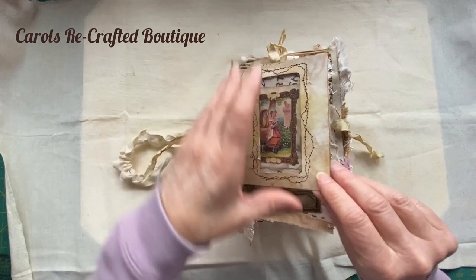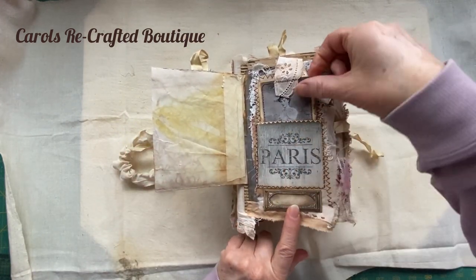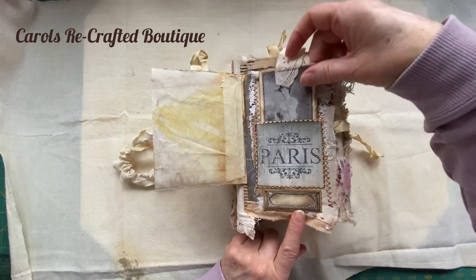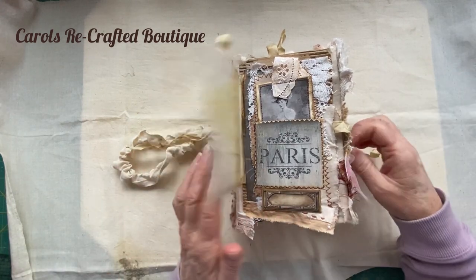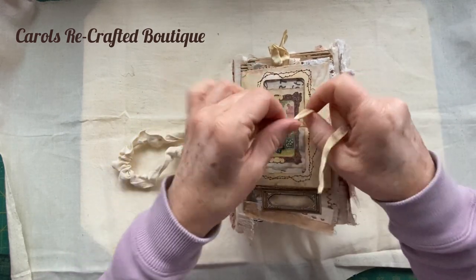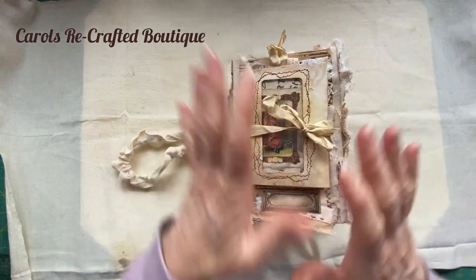There's a little tag which flips out so you can put something on there, and underneath there's another little tag sitting in there - it's all just layered up. It's got a sort of French theme going on as well as being quite grungy and shabby chic - just yumminess.